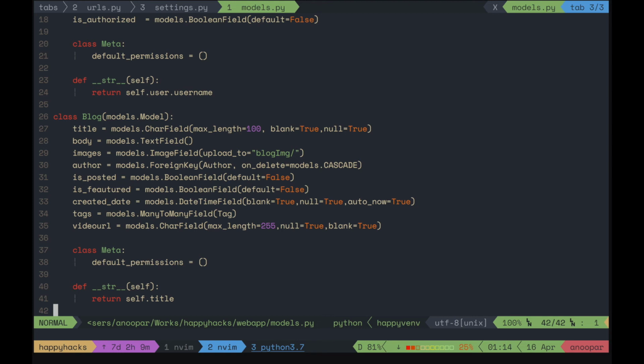So in fact, it will just take this class and then convert it into a table on the corresponding SQL backend that we are using. So right now we are using the default SQL backend that comes with Django, that's SQLite 3.